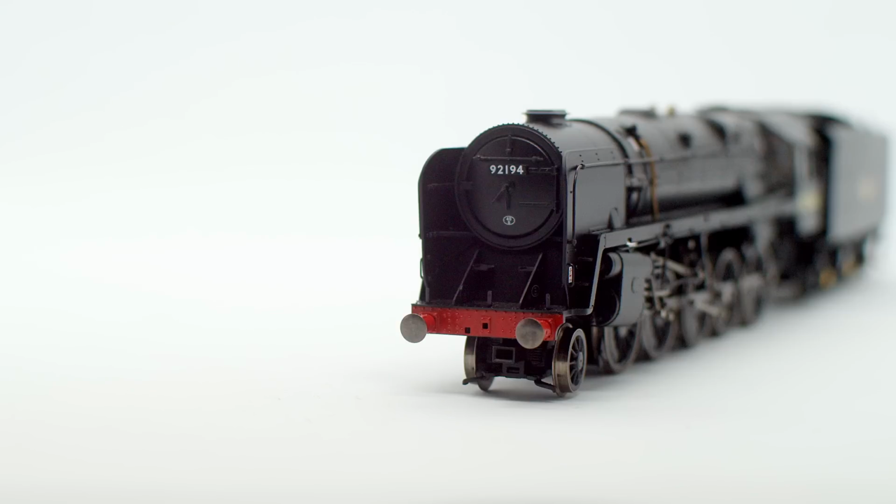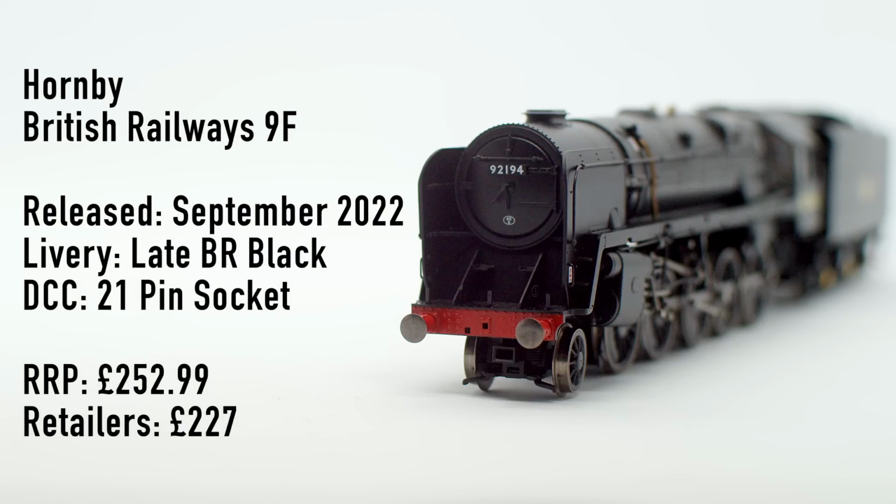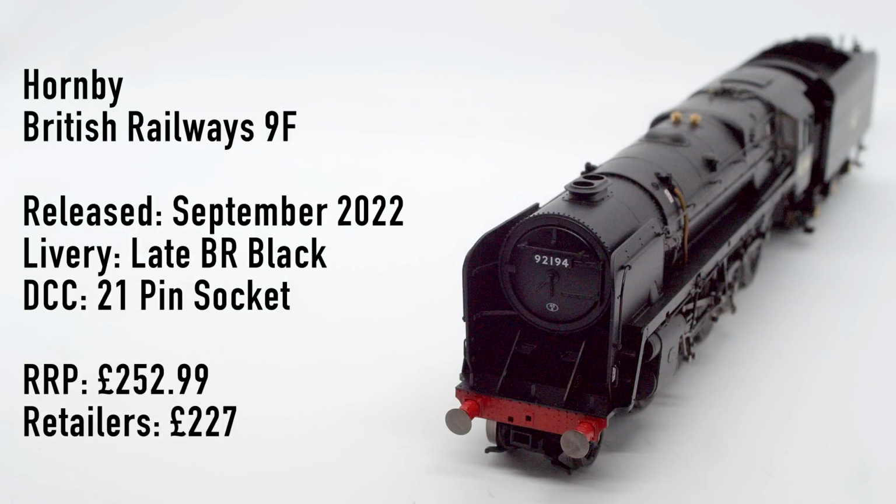So getting back to the actual model now, here are some of the quick specs. The loco I'm reviewing today is in the BR black livery with the late crest, and we actually have a 21-pin decoder socket in this loco. Hornby have generally stuck with 8-pin decoders for quite a while now, but I know they did say earlier this year I think that they would be transitioning to use 21-pin decoders more often, and for me this is the first model I've got with one of those newer sockets.